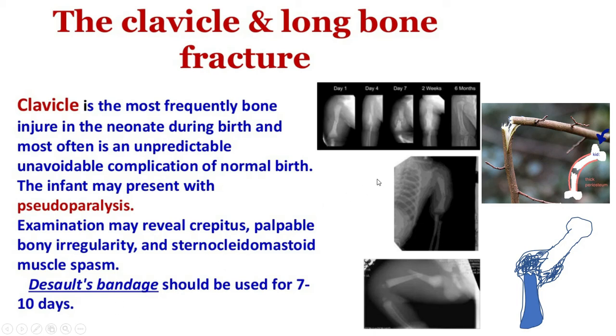But the mother will ask, sir, what will you do for this child? You will do a small bandage. This is called a dissolved bandage. This is only eye wash. You can put a small roller bandage under the knee, or if there is a humerus fracture, you can just splint. That is sufficient. No need to do any reduction. No need to do any movement. Just allow them to maintain proper hygiene. That's all, and that will automatically heal within 1 to 2 weeks. So the best treatment is assurance and just splintage, and that will heal beautifully.